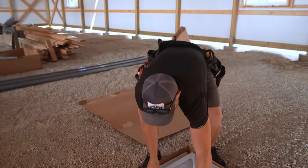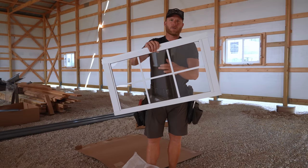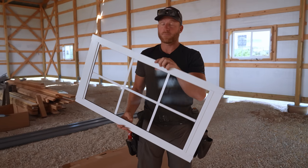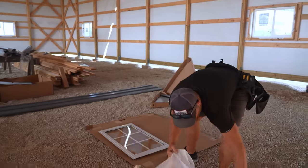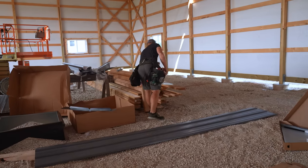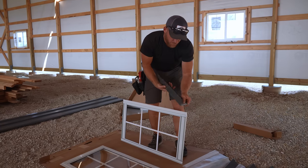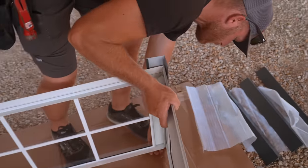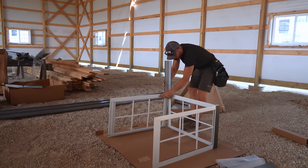We're going to start with this wall kit. This cupola is actually going to have clear glass - it's actually like a plexiglass. A lot of times clients will put a light up in their cupola, but if nothing else it just looks pretty sweet instead of just some raw colored metal. We're going to need these windows and we'll start with two because they get put together. Then we have our corner pieces which have a built-in hem - these are pretty foolproof.